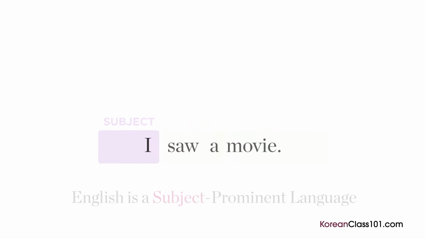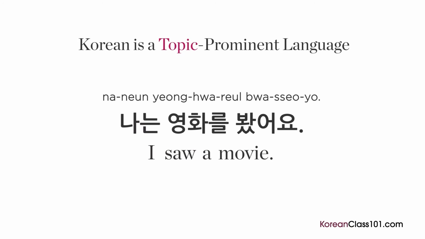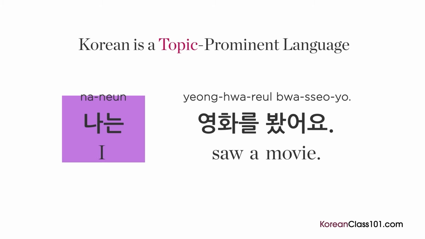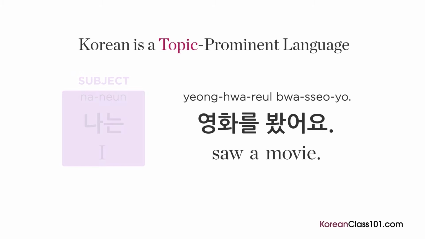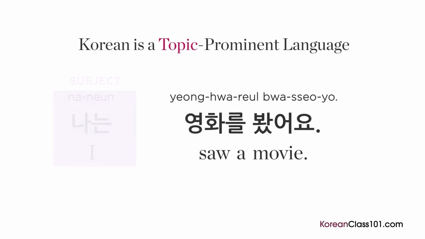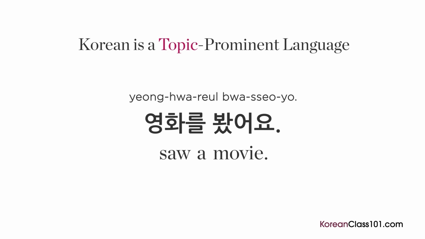Korean, on the other hand, is a topic-prominent language. Unlike English, the focus of each Korean sentence is the topic, not the subject. Essentially, the watched a movie portion, 영화를 봤어요, is the main focus of the sentence. The subject I can be omitted. In fact, if it's obvious what the subject is, or if it's already been established, it's quite normal to omit the subject from the conversation altogether in Korean.